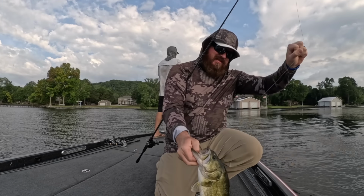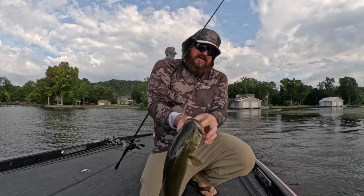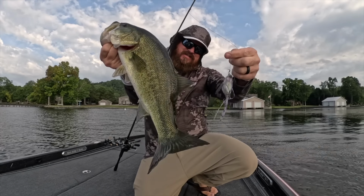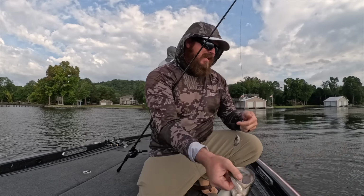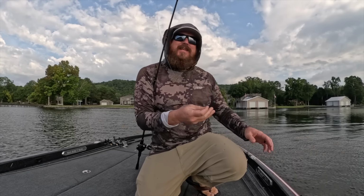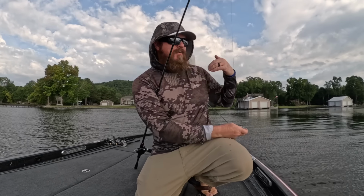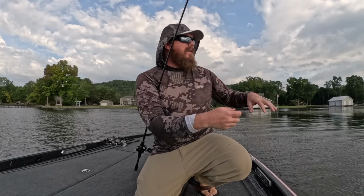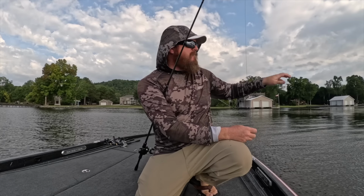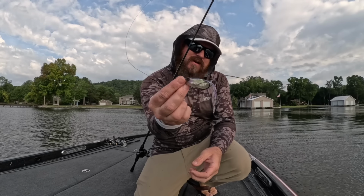Got him. That fish absolutely choked that Kiara. Look at that thing. Down the hatch. That one was completely in open water. He almost jumped back in the boat. Completely in open water on this grass edge. He came out to feed. Ryan is throwing up inside into the pockets and the thick stuff, and I'm fishing those outer edges with that smaller natural frog.